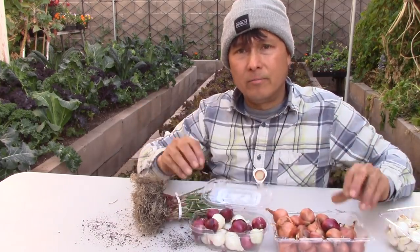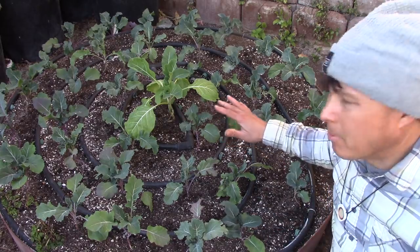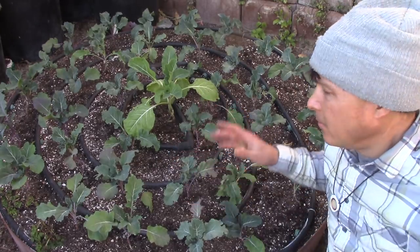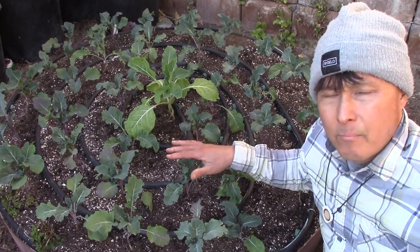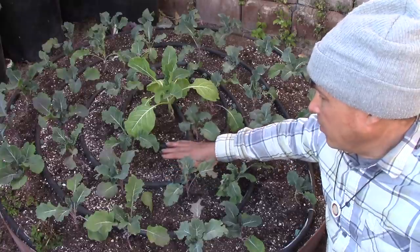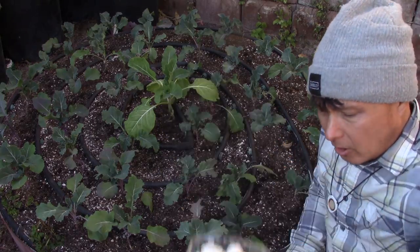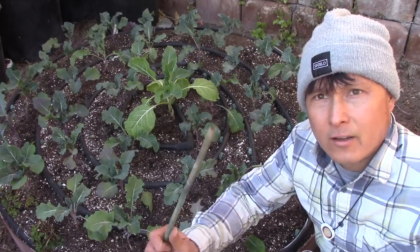Now we're on the other side of my garden. This is a recently planted broccoli bed with English violet and purple sprouting broccoli, planted about nine inches apart. Normal spacing for brassica plants is about a foot apart, but I plant them a little closer to pack more plants in and harvest once leaves are touching. I also plan on mulching after I get my garlic planted, to keep the soil microbiome warmer and help retain water in my arid climate.